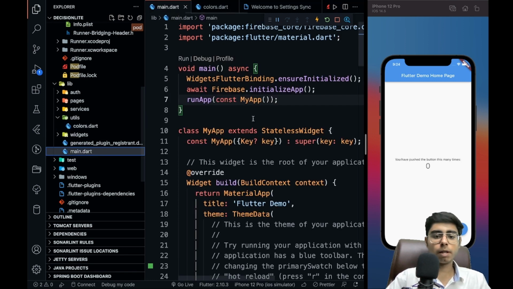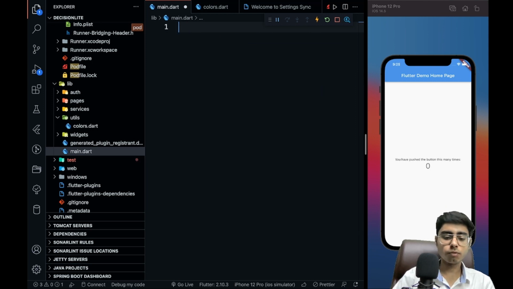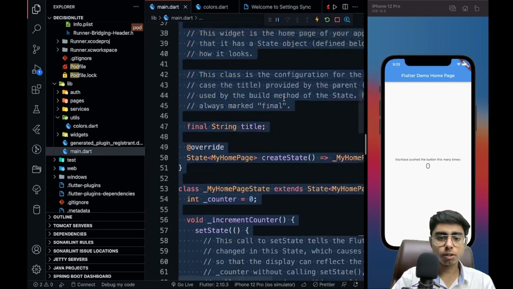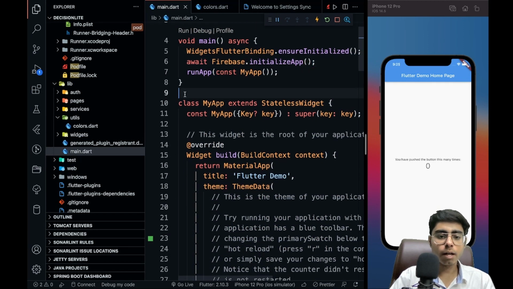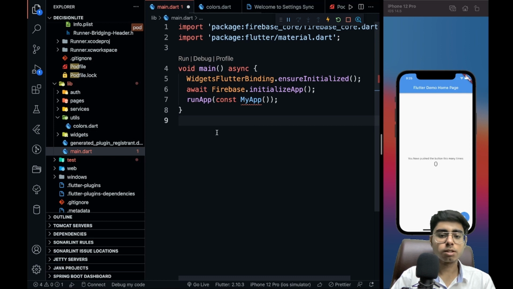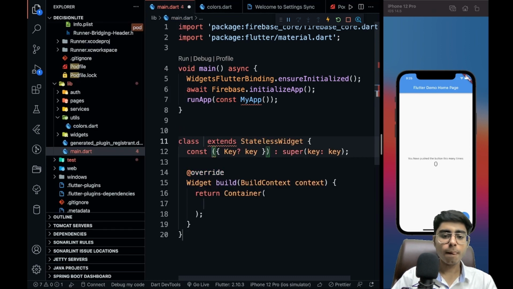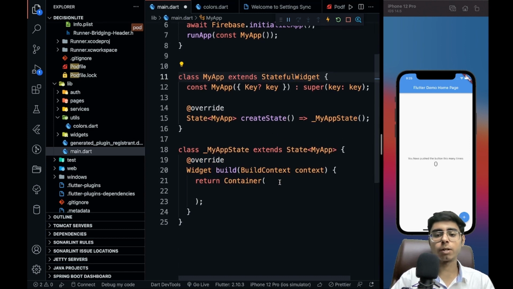And now I'm going to go to main.dart, and over here I'm going to clean all this. Let's build everything from scratch. Let me not delete everything, because we had already connected Firebase over here. Let me clean my app, and I'm going to create my app from scratch. So let's create a stateless widget, and let's call it MyApp. In fact, stateful will be better, because we are also going to connect our providers later on. For that, we require stateful widgets.